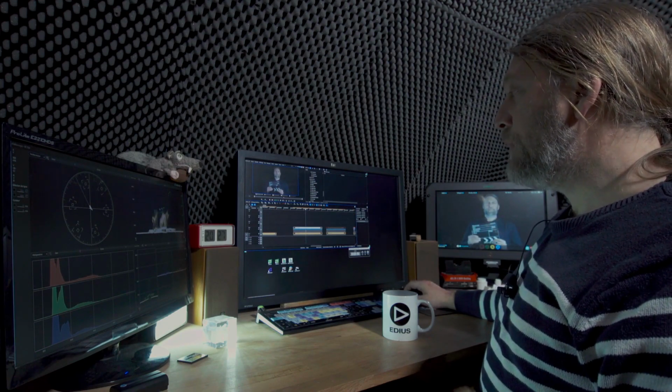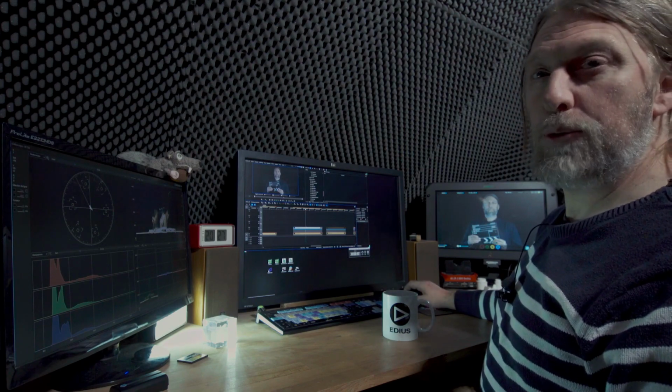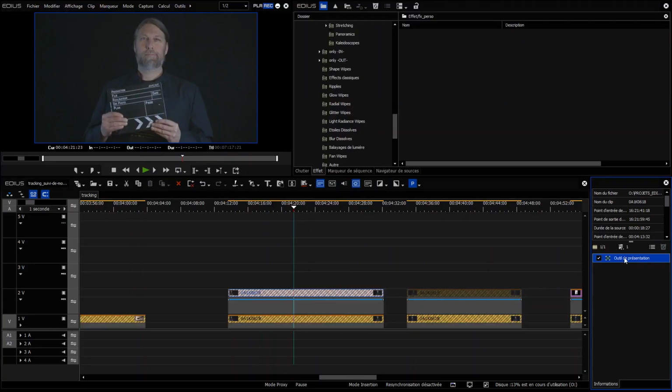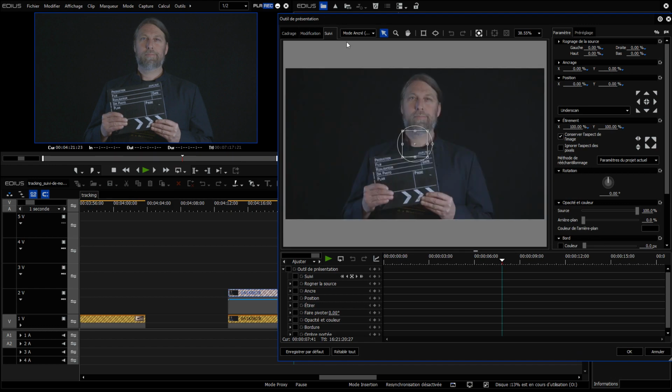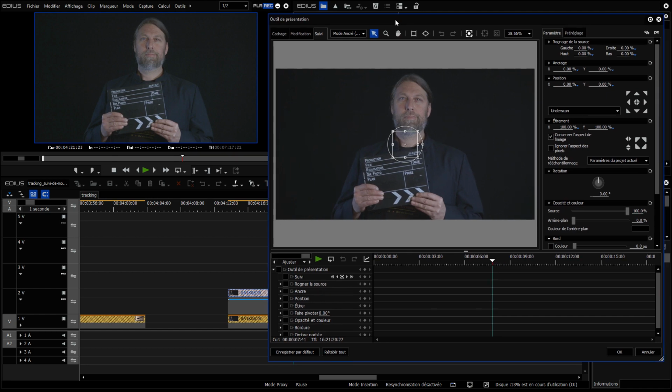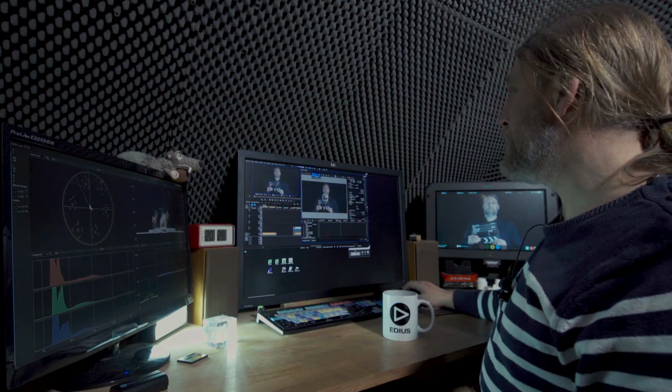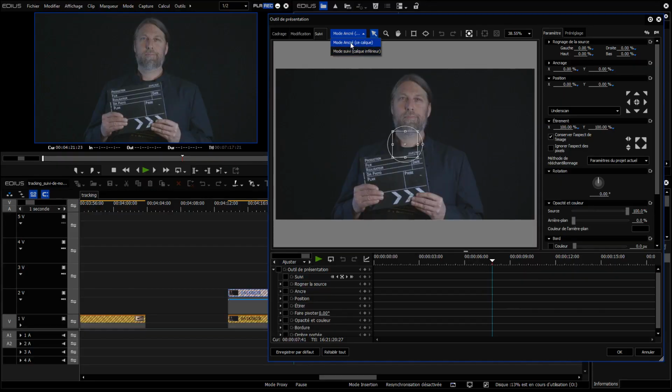I go back to a point in the video where the object was not yet visible. Then I go to Tracking, and now I'm going to follow. But this time, I will not take chase mode. I will use anchor mode. So I'm going to use my face as a point of reference.